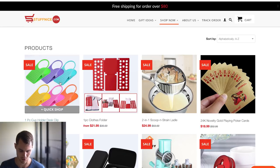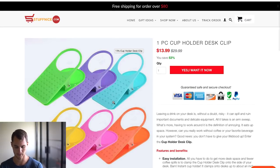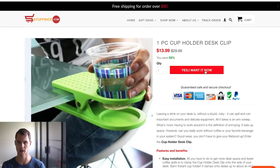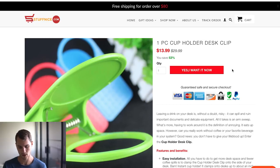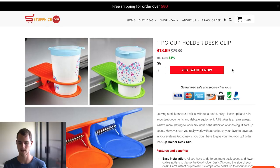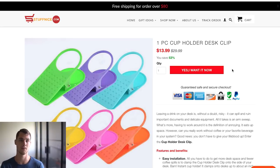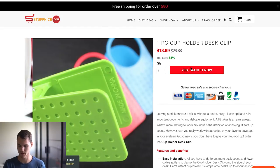Let's click on one to take a look at what they're doing. Number one, we see a giant product photo — good, it's forefront. The second thing: it's a bright color, it's red. I use green; you could use red or any other bright color that calls attention without being annoying. I want to show you this — it says 'Yes, I want it now' as opposed to 'Add to cart' or 'Buy now.' I don't do this currently; I just noticed it today and I'm actually going to start implementing it. Psychologically, if somebody wants it now, they're more likely to follow through with the purchase rather than just adding to cart and having to go through the checkout process. Just a little tip that I think might be cool.